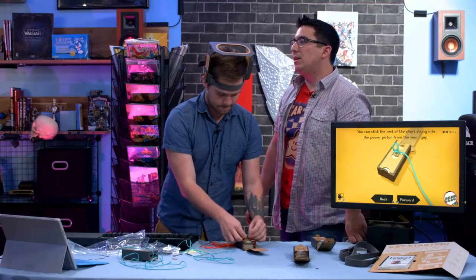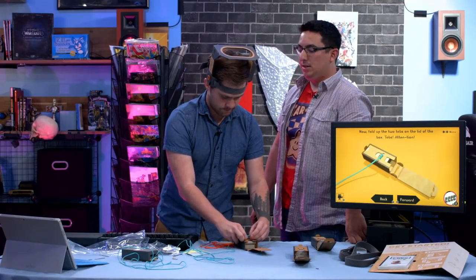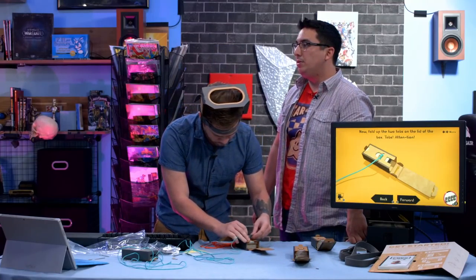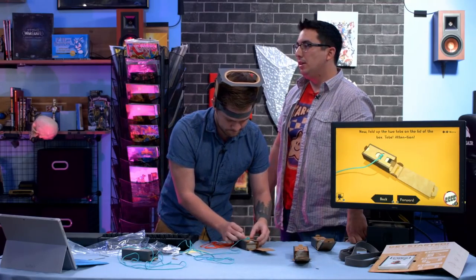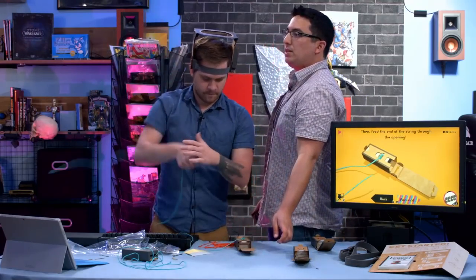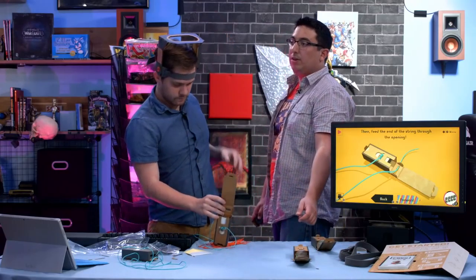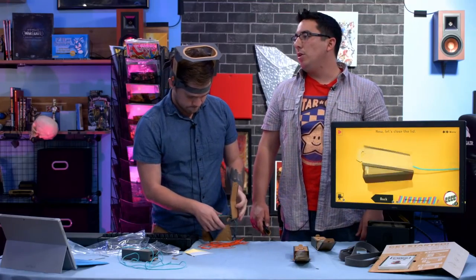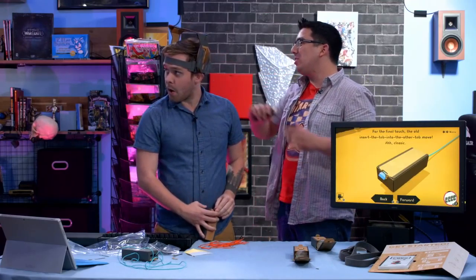Cool. You can stick the rest of the short string into the power piston from the small gap. Mm-hmm. Yep. Once you do this, it's saying now fold up the two tabs on the lid of the box. Okay, yeah, we got that. Okay, cool, now we're going to feed the string through just like before, just like so. Feed it all the way through, and through, and through. And now we'll close the lid. And that's the second one. What? Dude, that looks sick.